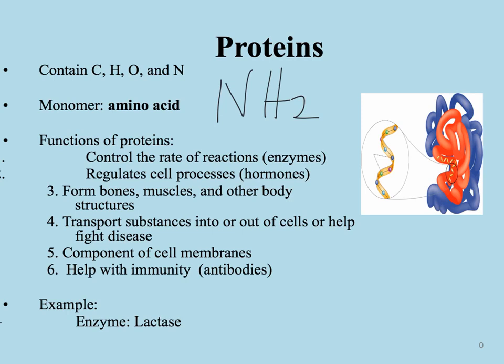So how can I identify them? Look for the presence of the amino group, the NH2 that you see there, and no phosphorus, that tells me it's a protein. Or if I see sulfur there along with the NH2, that tells me it's a protein. Or look at the name of the molecule. If I see ASE, that tells me that it is a protein. I'm not going to go into a lot of detail here because we are going to spend a lot of time, especially with enzymes and cell transport, in the next unit.